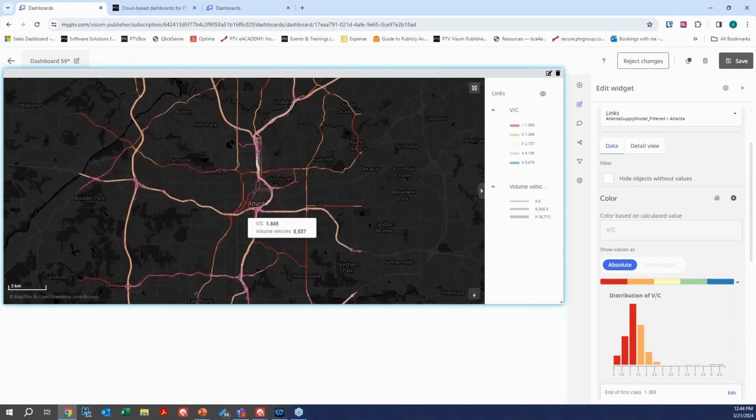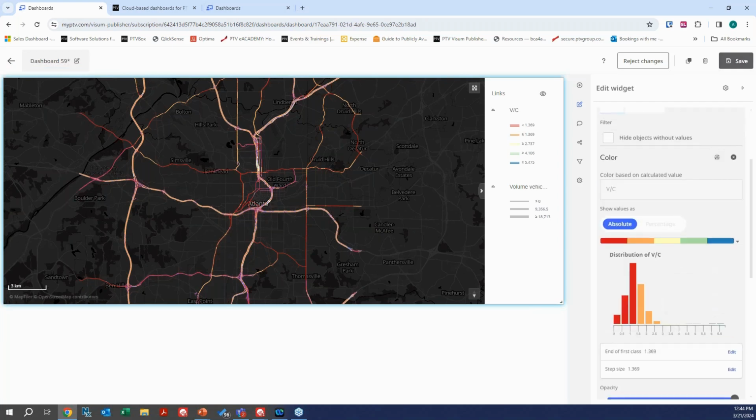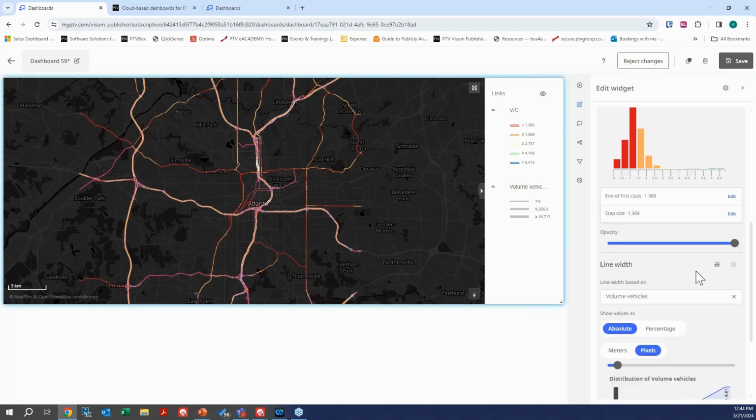It will calculate that on the fly. So you can do this for the difference between scenarios. You see the distribution, things like that. This is not a calibrated model or anything, so I wouldn't take any of these V over C's for gospel. This was just for some example data. That's basically, in a nutshell, how you can easily calculate values on the fly, even if it wasn't something that was calculated as a part of the upload.